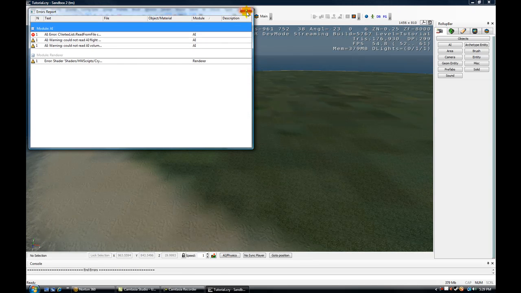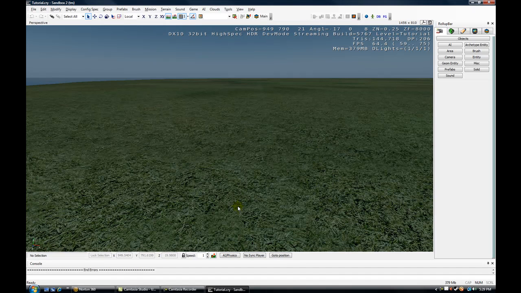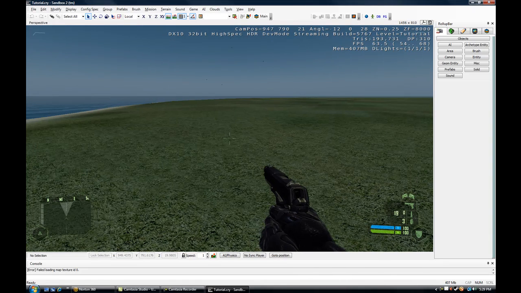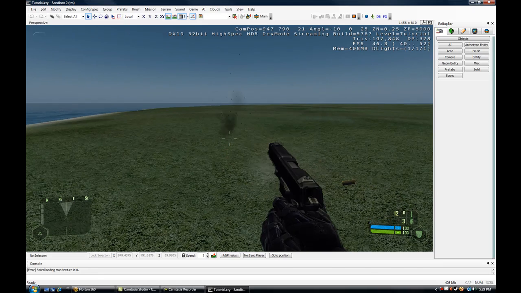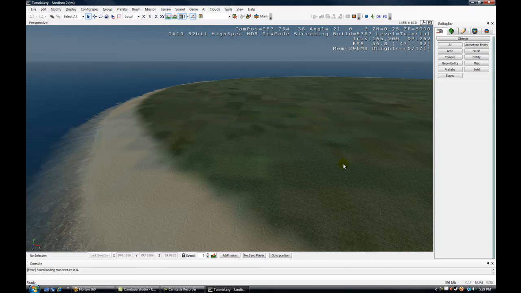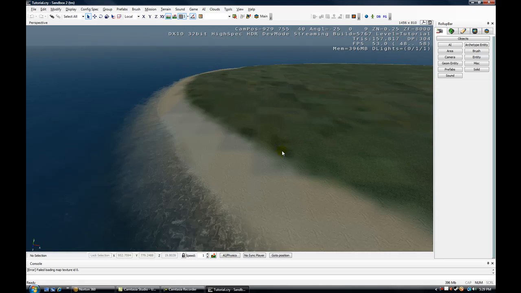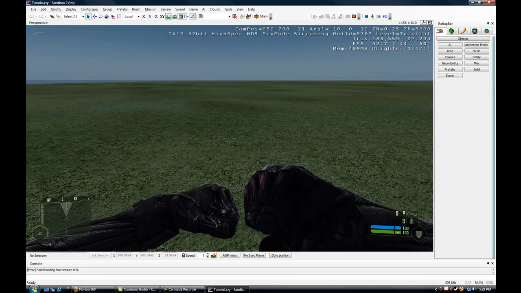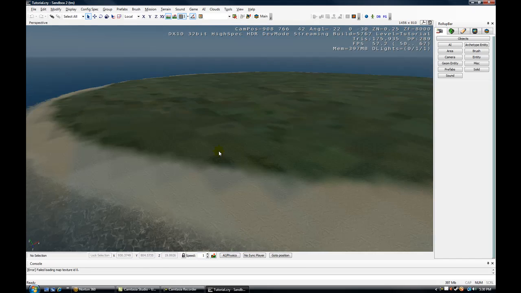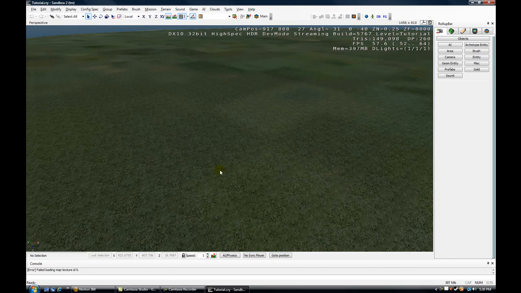You can ignore these AI errors right now, since we're not doing any AI stuff. And if you go down here and press Control G, it should pop you right into the game. There you go. And it works. Then you just press Escape to exit out, and that'll work every time you try to come in. Just press Control G again, come in. Everything works.